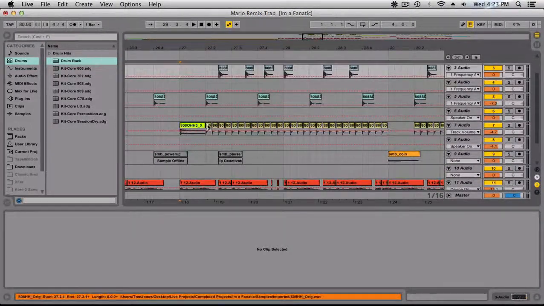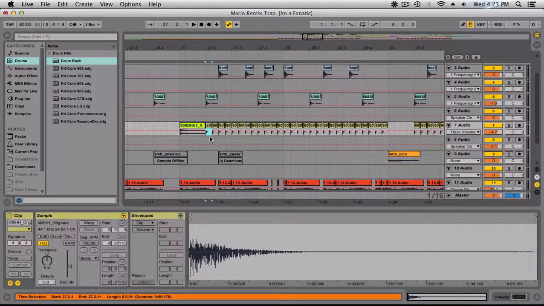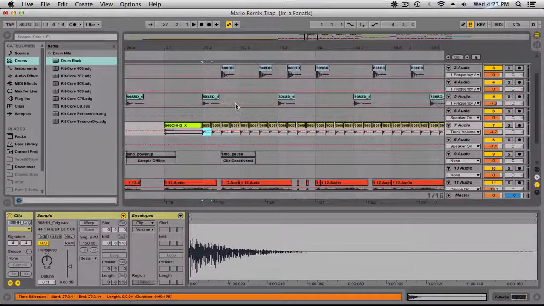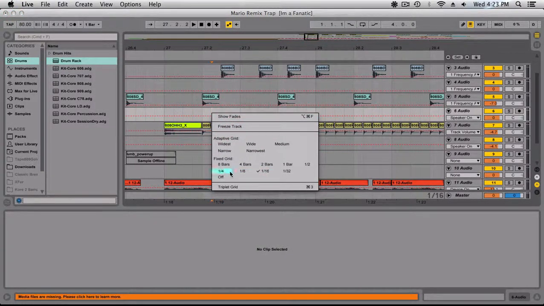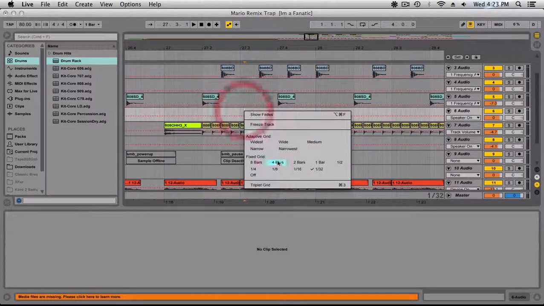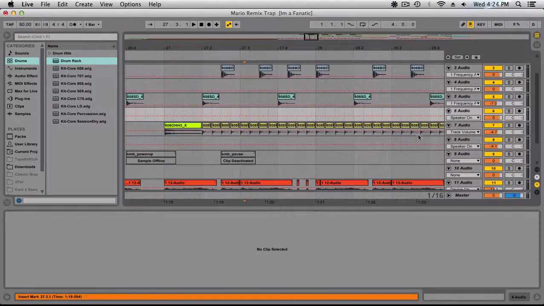If you notice here, I used some hats from 808. This would be the Gold Baby 808. It's a great sample pack. They really did it very nicely with the tape and everything. If you right click, you can change your grid size. Basically the arrange window becomes the step sequencer and you just see it visually. I really love Ableton for this because it's just really quick.